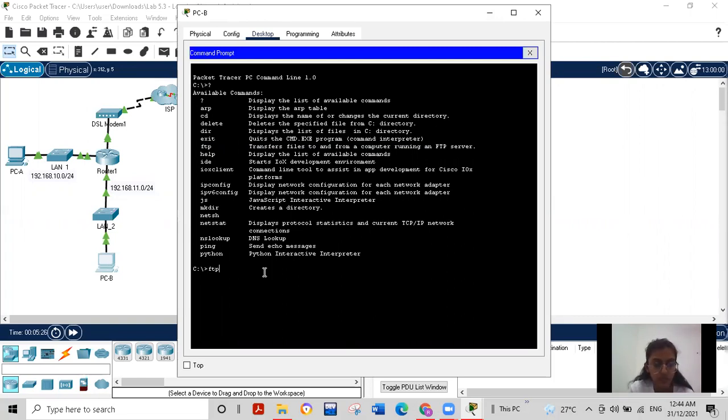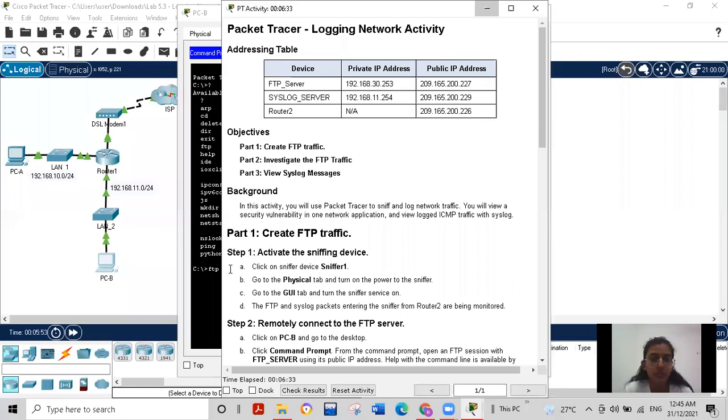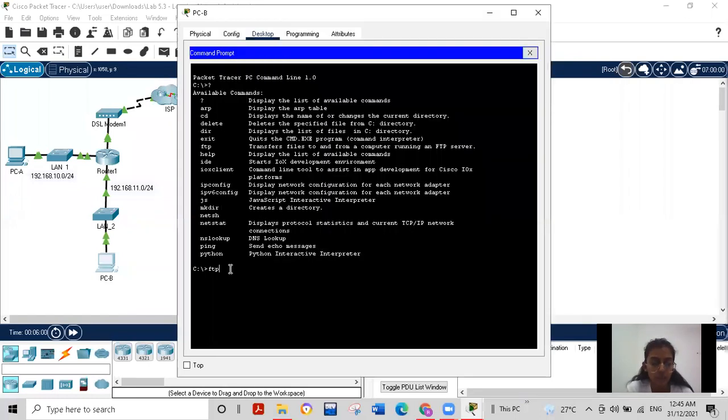and then we have to enter the IP address of the public FTP server, which is 209.165.200.227. Enter. It's trying to connect.